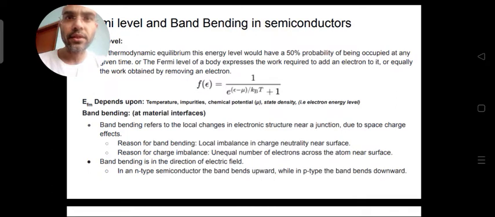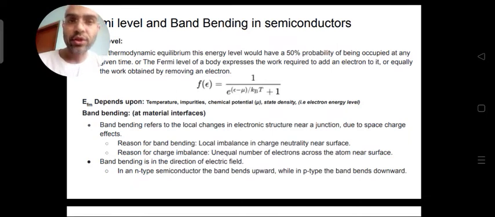This is all fundamental material which you might have studied in your class 12th as well. To understand these energy bands, we require some things which you already know, like the Fermi level. The Fermi level is a hypothetical level which is considered in these energy bands. Whatever we are talking about is all hypothetical; they are not actually present. We are just saying these are the energy levels in which the electrons will reside.